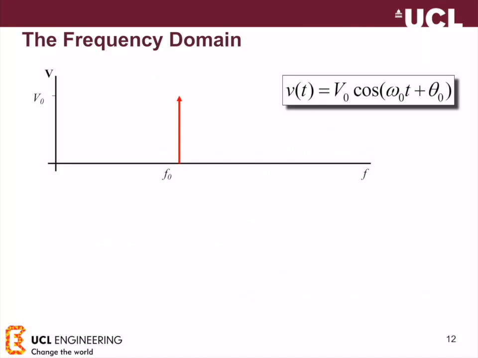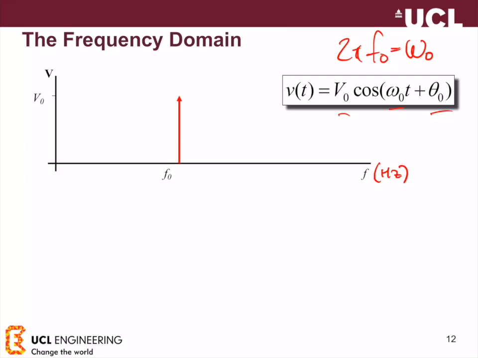So here you'll notice that we have f. I should put this in hertz, although you can do it in angular frequency by the same token. And here we're going to draw a line whenever we have a frequency element. So we would draw f0. In here we would define f0 as being 2 pi f0 being omega 0. We have our amplitude, so we've got this element and this element, but we also need a phase element.